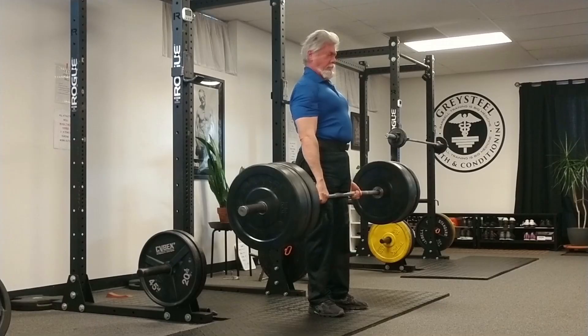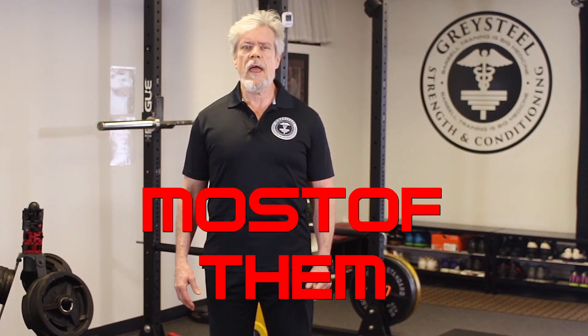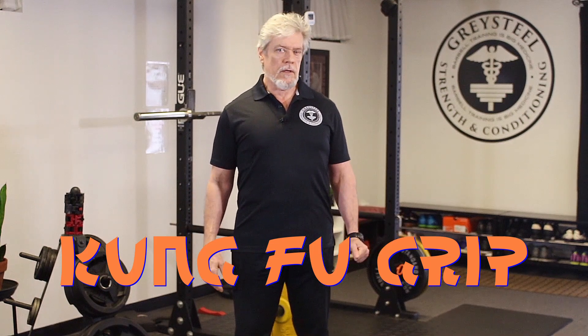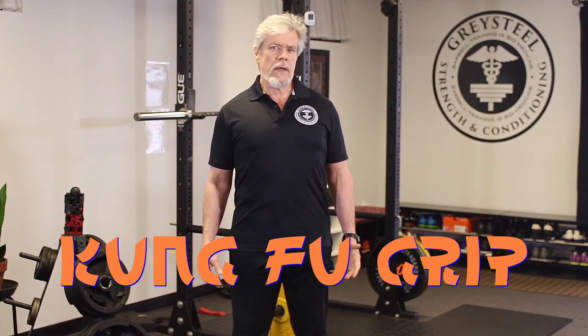Tension is also unavoidable at the top of the deadlift, because you're holding the bar in your hands and the earth is using all of its mass to pull on that bar and drag it down into the bowels of the planet. Mama Earth would be just fine with pulling your forearms off right at the elbows to get her way, but we haven't seen too much of this, and most of our athletes still have at least one of their hands. Like compression, tension acts vertically, and like compression it is salutary, imposing an isometric stress on bones, ligaments, and cartilage, and training the all-important kung fu grip, which of course has many applications in the arena of life. You just never know when you're going to come up against a renegade Shaolin monk or a recalcitrant mayonnaise jar.